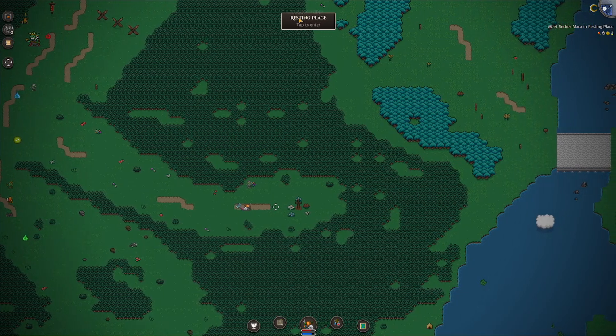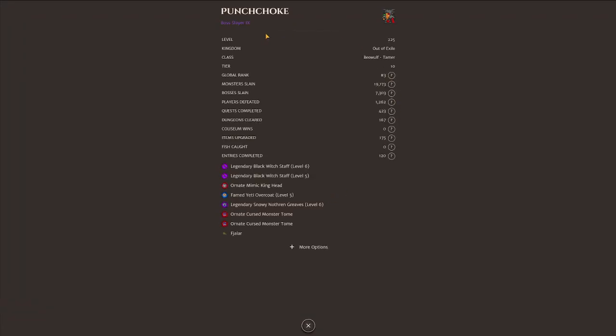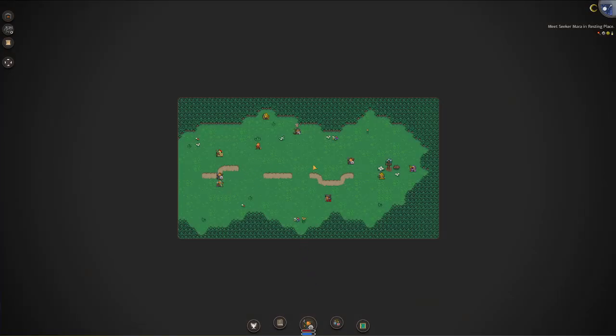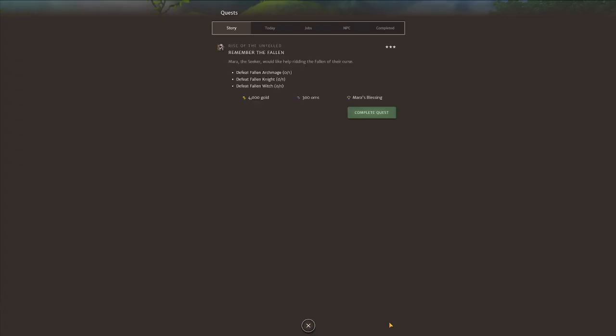The resting place is actually normally bouncing. There's normally loads of players here, such as this tier 10 fellow, Punch Choke. Okay, talk to Seeker Mara. And now we got to kill these monsters: Fallen Archmage, Fallen Knight, Fallen Witch. So these are tier 3.